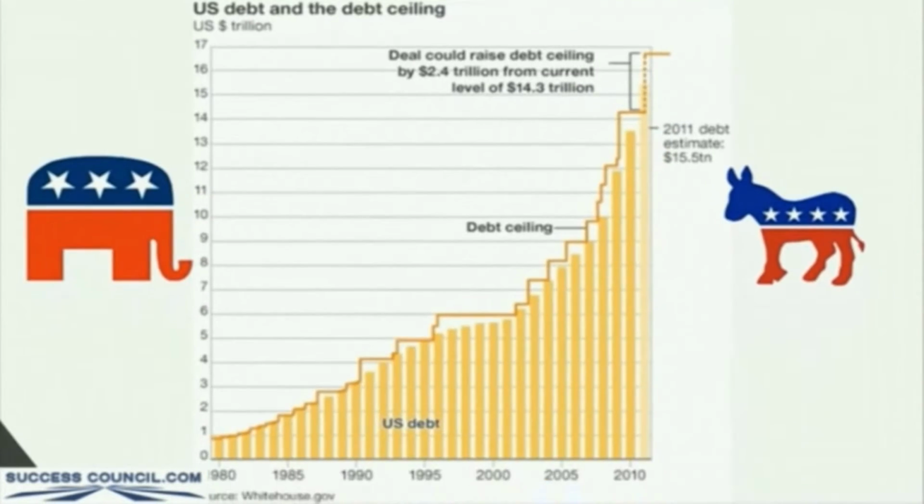You see, that is the option that every president of the United States has chosen since our purely fiat currency came into existence in 1980. In fact, as you can see in this graph, the yellow bars indicate the U.S. debt. The orange line indicates the trend that the government simply raises the debt ceiling. That's politicians' code for printing more money. Every time the government runs out of money, instead of cutting back on entitlements and promises as it should. Now, this is 30 years of history right here. Democrats, Republicans, it makes no difference at all.